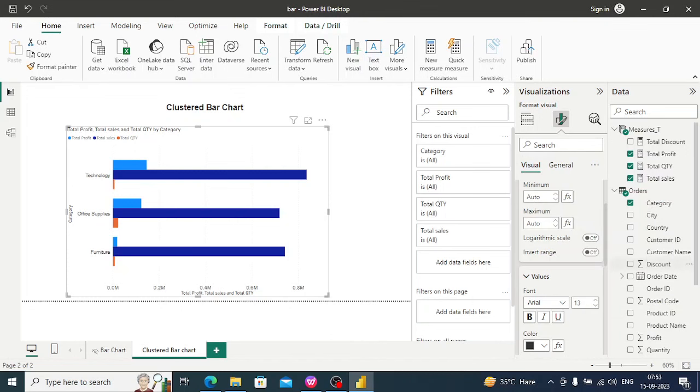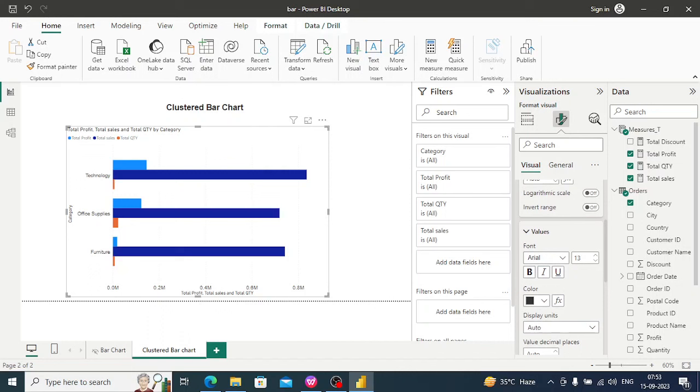In the color section we are getting the FX option. FX means we can use conditional formatting as per the user requirement. We will discuss that later on. First of all, we are giving manual colors for the x-axis values and y-axis values.